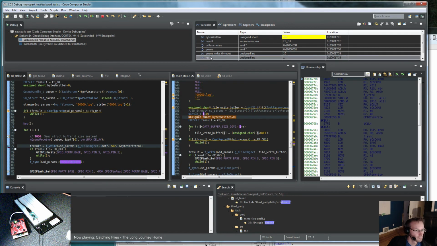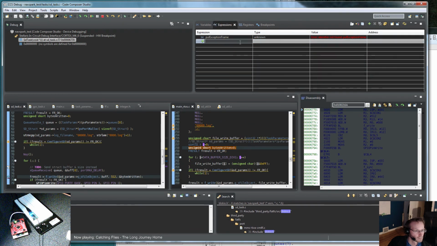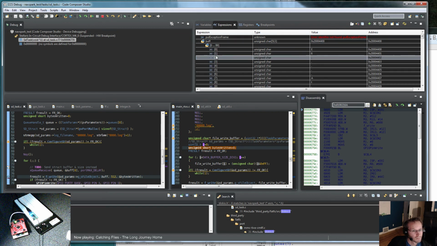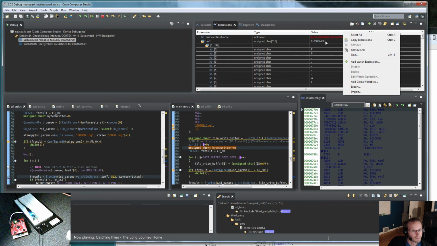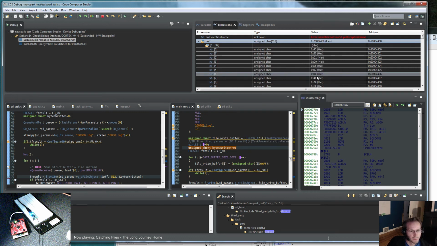Oh wait, I wanted to look at the buff value. Where is it? View as number format hex.